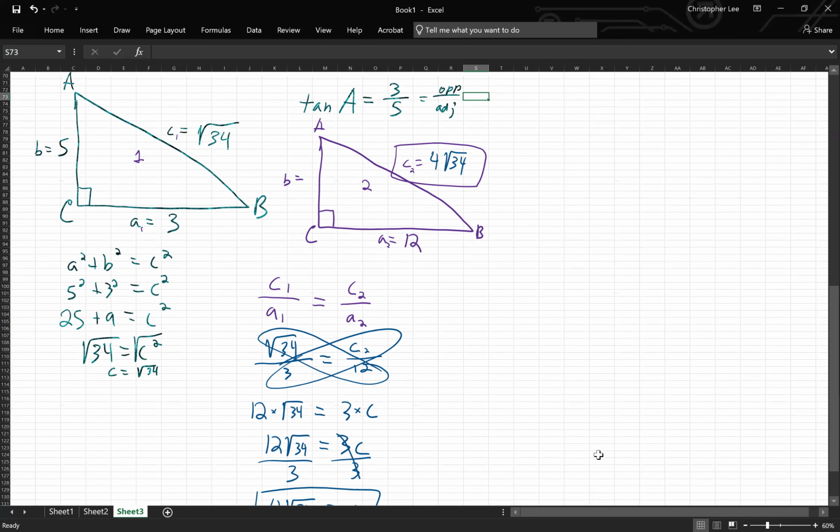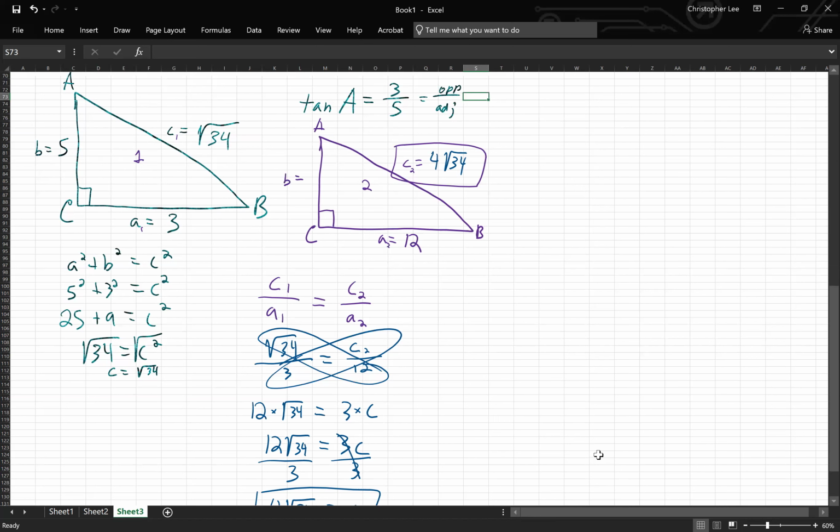I got a massive square root. You have to break that down, and I broke it down. That's the thing. When you do it the way that we learned it, you're going to get something big, but you have to break it down. Like the answer is this, 4 square root 34. I got the square root of 544. Now I broke that down.